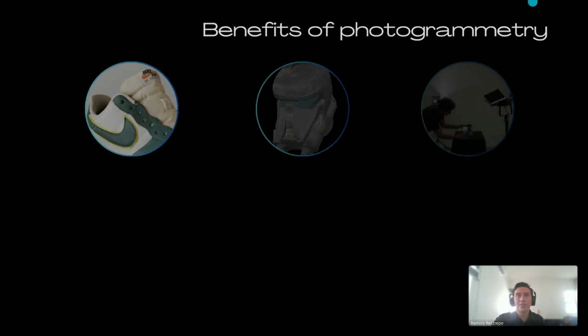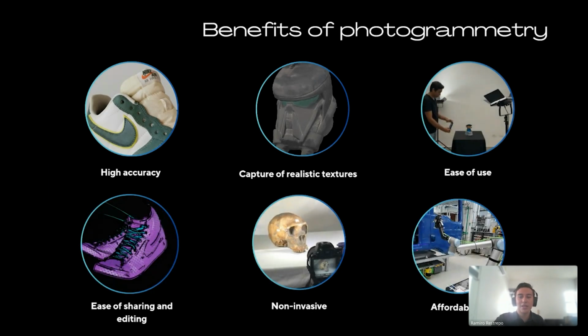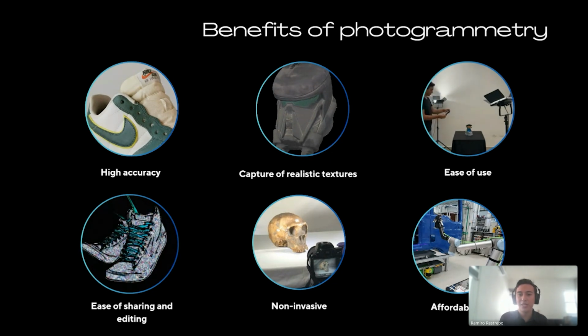Photogrammetry offers several benefits that make it ideal for various applications. It has high accuracy and captures realistic texture. That is important because it tells you a story. It's also important because it's easy to use and any person can do photogrammetry right now. Also, this technique is easy to share and edit. The 3D models that you make, you can edit and play with texture and shapes.